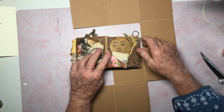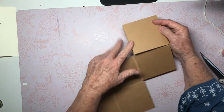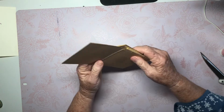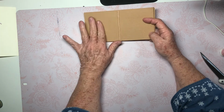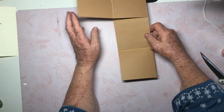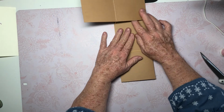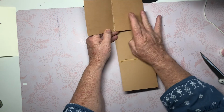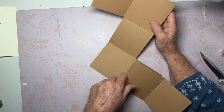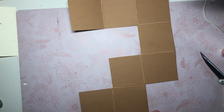Now, if I just went along and did it as it was folded, what would happen would be I would decorate this, and I'd have a nice cover. I'd decorate this and this, and then I might open it up and decorate here. But then I'd realize that really is the back of the journal. So I don't want to do that. I want to decorate here and here. And then I want to decorate all of this in a face-up position. Otherwise, you're going to have a messed up journal.